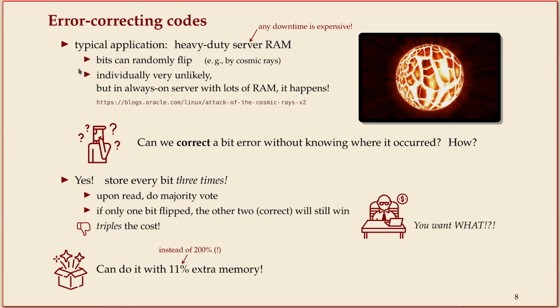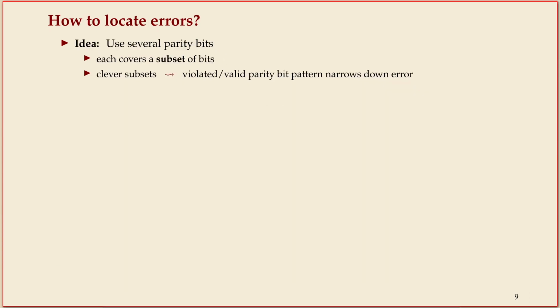So let's see how this works, all right? Amazingly, we'll use parity bits again, but we need several of them so that we can narrow down what happened more. And the core idea will be we take parity bits not of the whole message. There's no use in doing that several times over. Instead, we'll use well-chosen subsets of the bits in the message and cover them with one parity check. And from the combination of these parity bits, you can conclude things. All right.